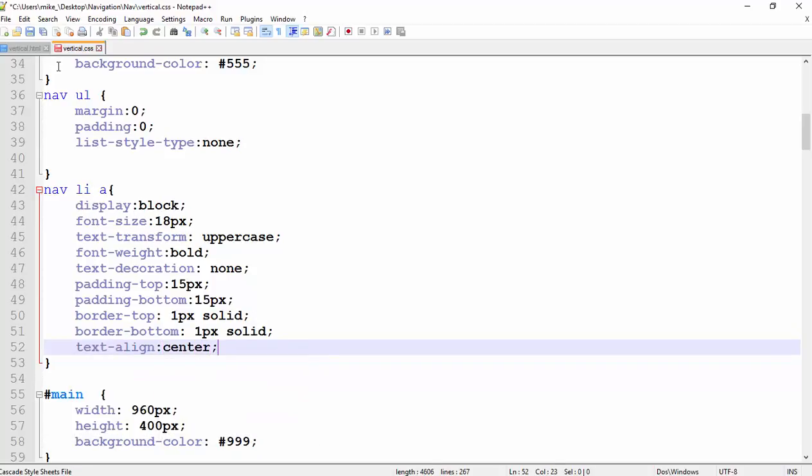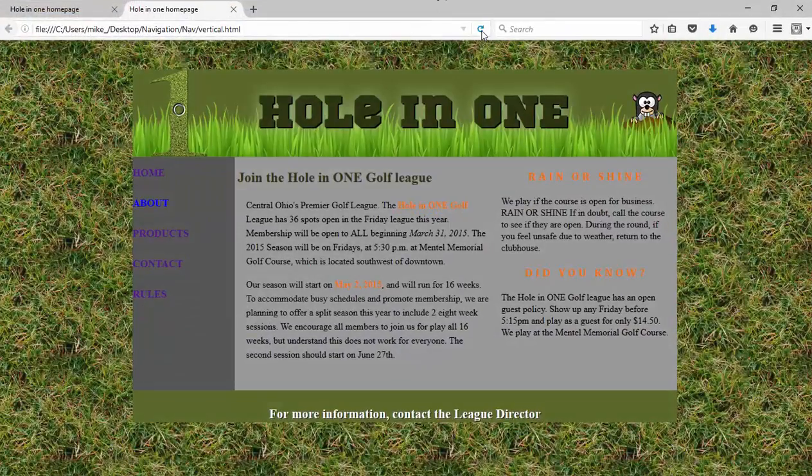Okay, now let's take a look. You can see a border has been added, and you can see how the center makes it easier to look at. Now let's just focus in on the coloring. Just like we did with the horizontal, it's going to be identical. So we're going to have the :link, :visited, :hover, :active to be used here.